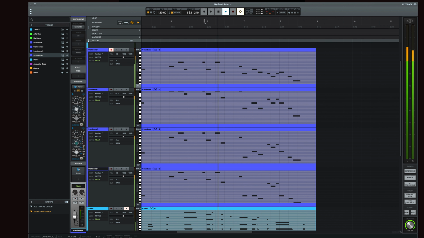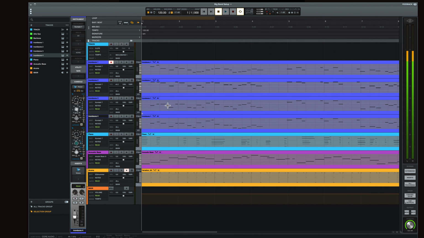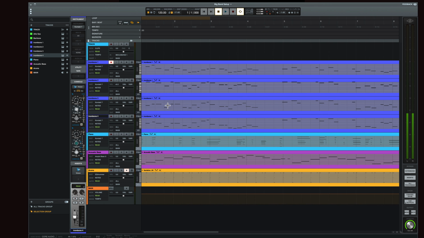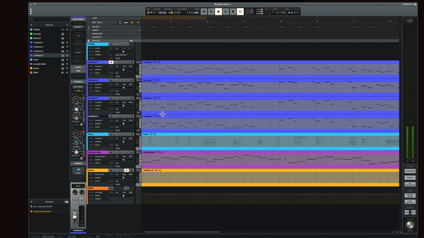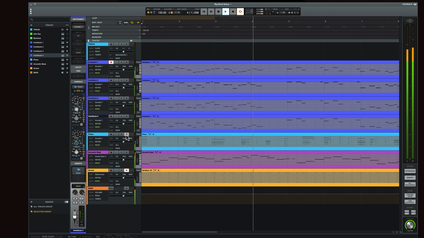Yeah. We start hearing the chord progression even though the piano was muted. Okay, with the piano, it's even better.